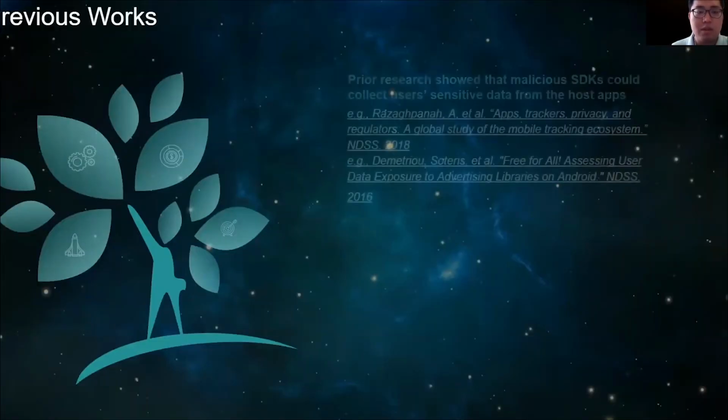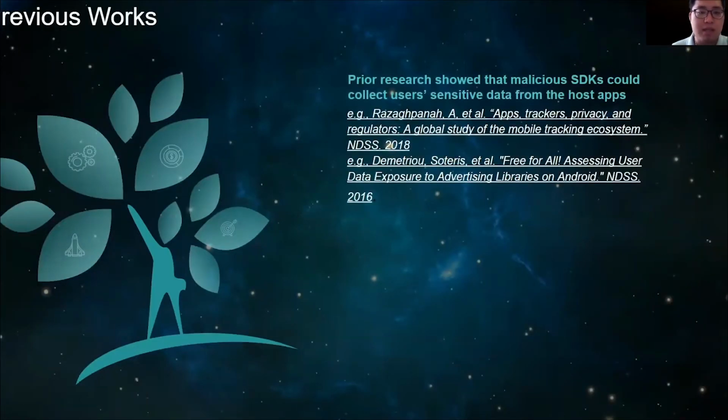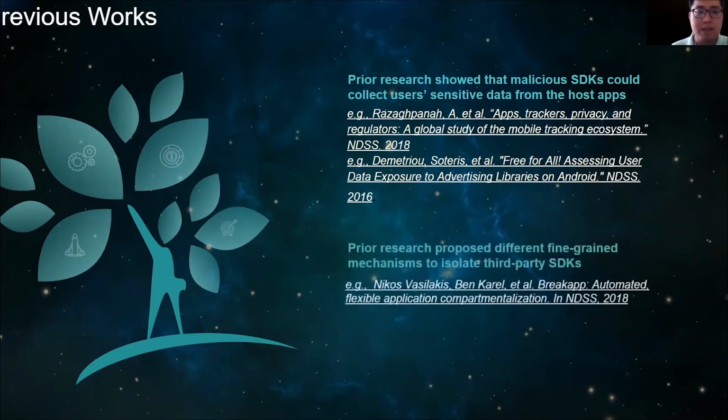Previous works. Prior research showed that malicious SDKs could collect users' sensitive data from the host apps and mobile devices, leading to serious privacy leakage due to their wide integration by popular mobile apps. To mitigate the problems, prior research also proposed different fine-grained mechanisms to isolate third-party SDKs. Unfortunately, these methods are hard to be fully adopted by the current ecosystem due to different deployment limitations.